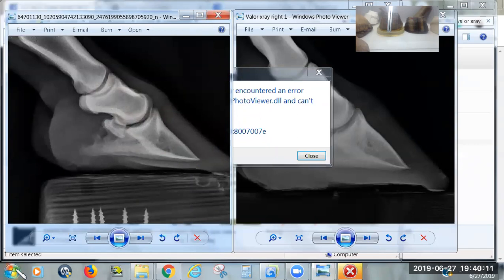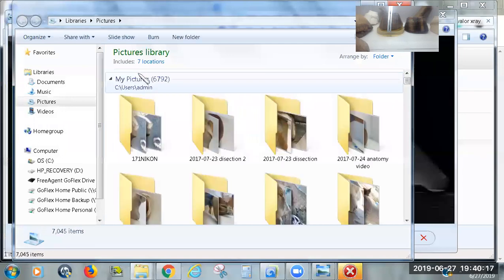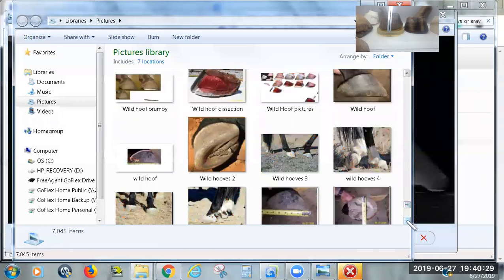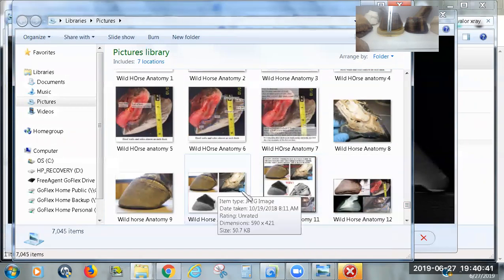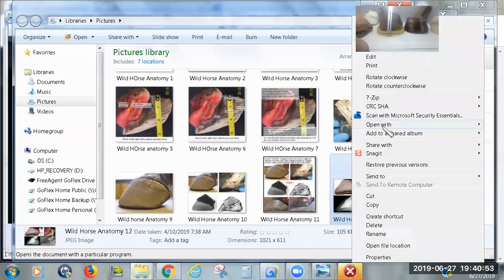I'll show you a pristine coffin bone. I don't think you're going to find them in domestic horses very often. But this one is pristine, so we'll look at it. See, your vet doesn't even know the horse has a foot on the inside of there. He thinks it's just a capsule with a bone and parts. He doesn't know there's a foot. Do you understand what I'm saying? Yeah, I understand.